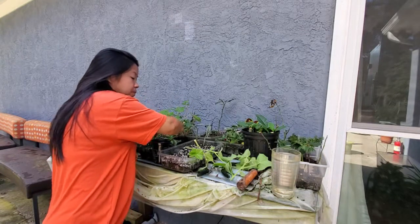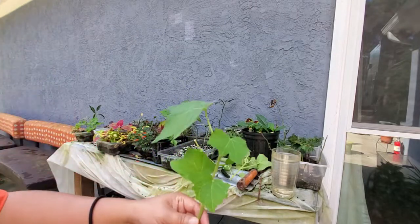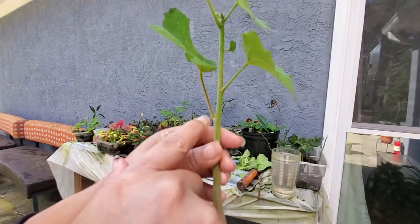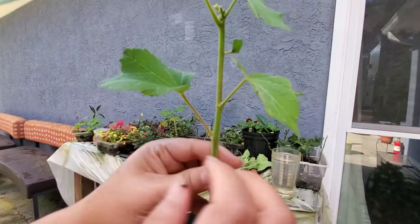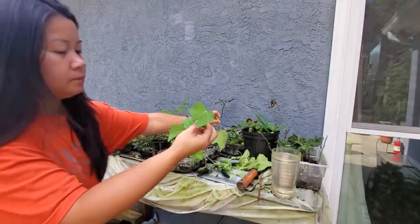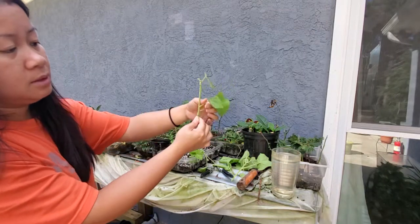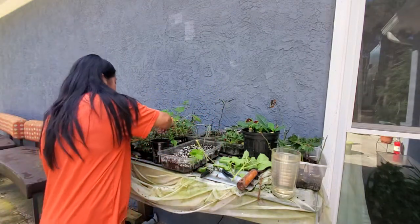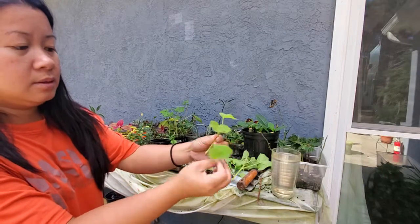So these are all potted up with the medium that I use. So here's another one. Let's see if I can get a closer shot. A node is like right here, or you can use this as a node where a stem is, and then you can see this little node right inside of it. Can you see that? Right there. So I'm going to remove this one since it's the biggest leaf. Just snap it off. I'm actually going to cut it up here, and then strip this and this one. Then I have this that I can stick in, and then I have this small one.